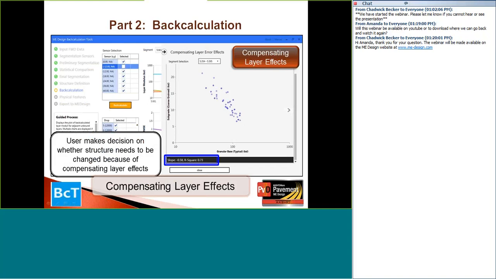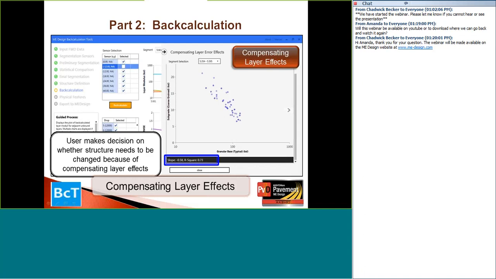What's shown here is the data that we see, and this would show the upper layer modulus as a function of the lower layer modulus. And compensating layer effects means that one is inversely proportional to the other. And that's shown here by the slope being negative. So it's inversely proportional.